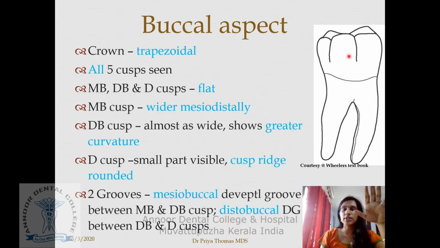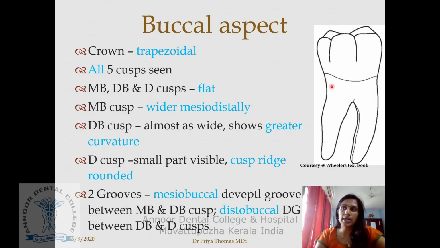And then once you describe the features that you see, you describe the surface anatomy, whether it is convex, concave, whether any depressions are present. And then you proceed on to the outlines of your aspects. If you look at it from this aspect, you have your mesial outline and the distal outline, or you can have your buccal or the lingual outline. So you will describe the outlines.